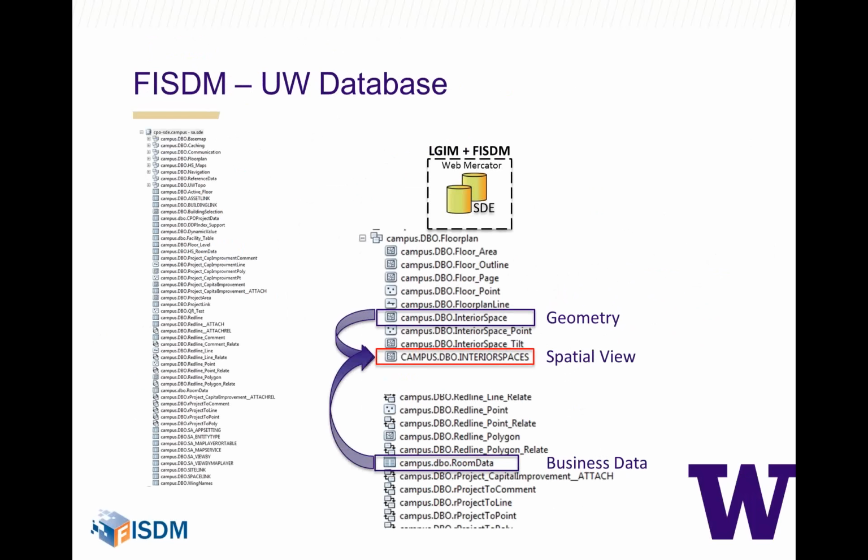And so what we do is we use a remote database connection to be able to pull the business data from those source locations, and we create a spatial view of that with the geometry that we want to join it to, like the interior space, and then we publish that as the real feature class that people would actually use. So when consumers grab that data, or the feature class, it already has all the data with it, and they don't have to worry about doing an ArcMap join or anything like that, which can cause some problems and requires a higher level of sophistication for the users. So we do a lot of this on the back end to make things a lot easier on the front end.